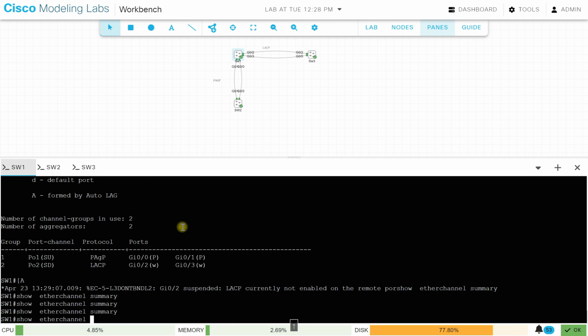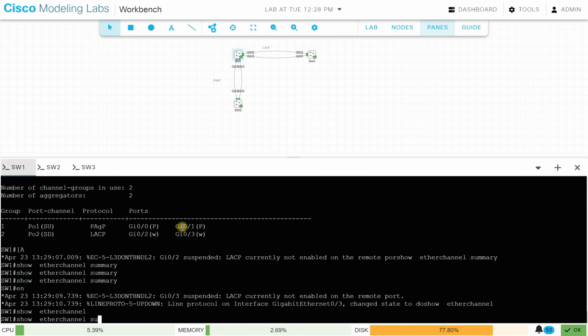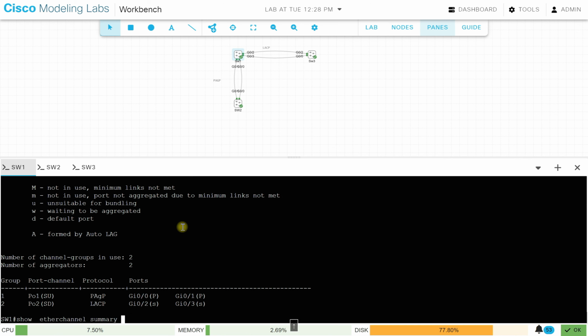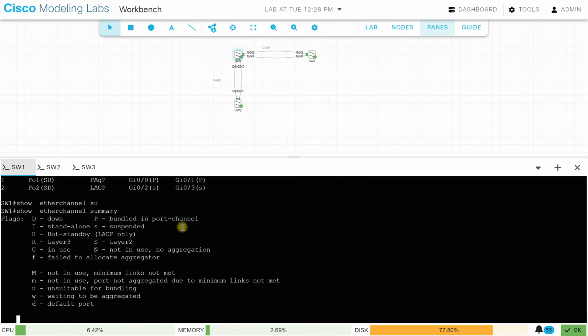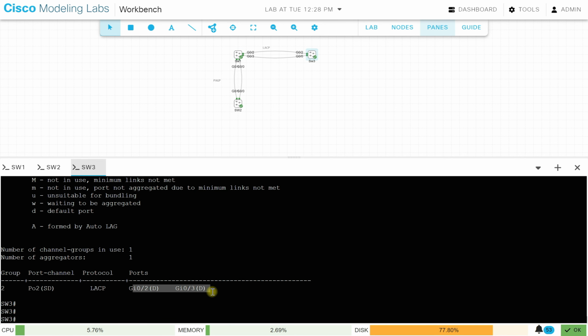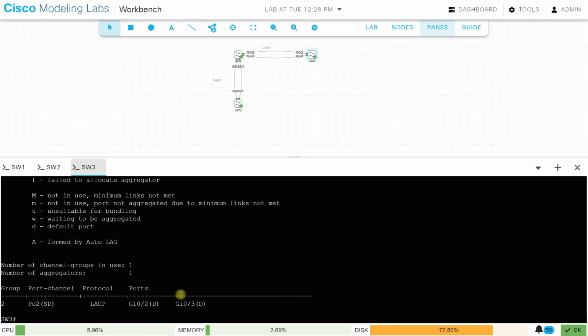I think this one is suspended. This is very funny. Just now it's D, so it's down. But why does it suspend? It's unbelievable.